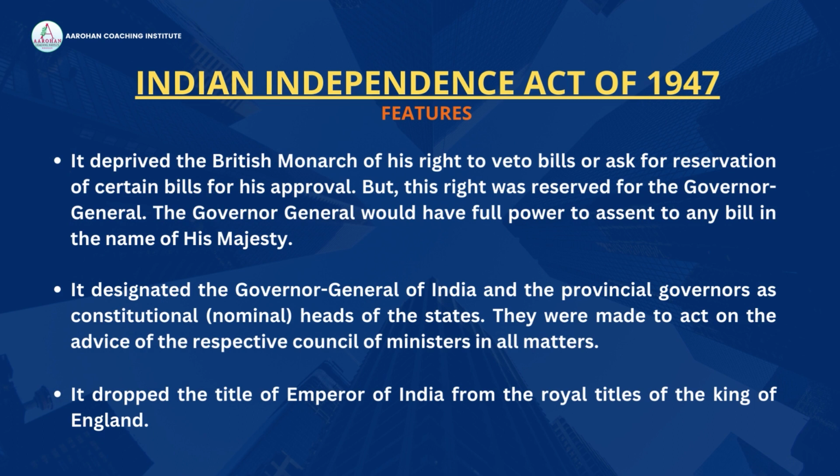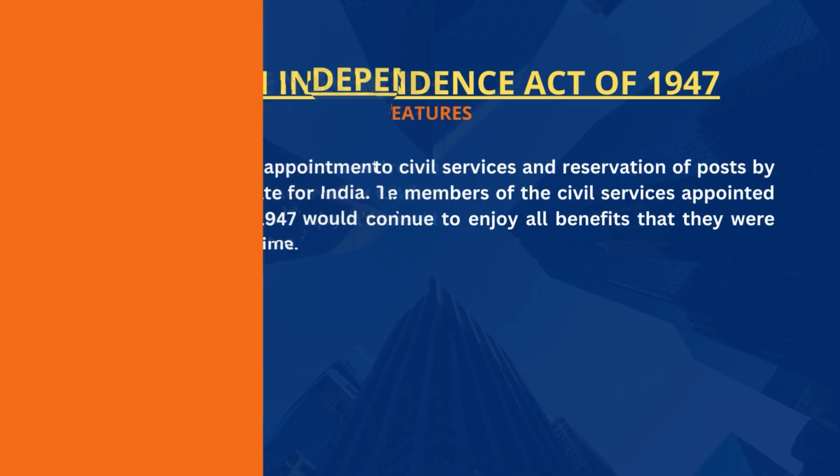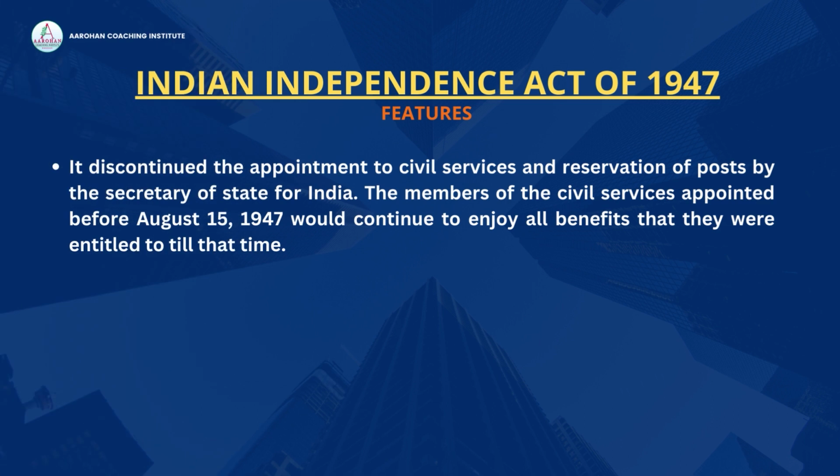It dropped the title of Emperor of India from the royal titles of the King of England. It discontinued the appointment to civil services and reservation of posts by the Secretary of State for India. The members of the civil services appointed before 15th August 1947 would continue to enjoy all benefits that they were entitled to till that time.